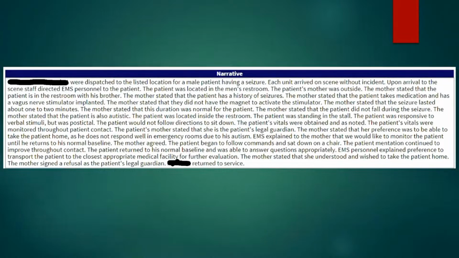And then this was a very good one too. I thought this was great. This was a seizure on an autistic patient, and we just went above and beyond. His mom said he gets more agitated if he goes to the emergency department. This was his normal seizure, and it didn't last very long. We stayed to make sure the patient came back to his normal baseline and was able to follow commands, and then we talked about how he was now back to baseline, and mom signed the refusal as the legal guardian.